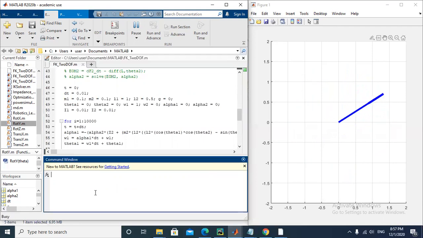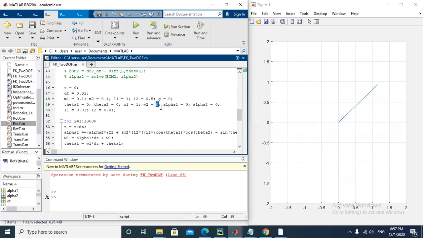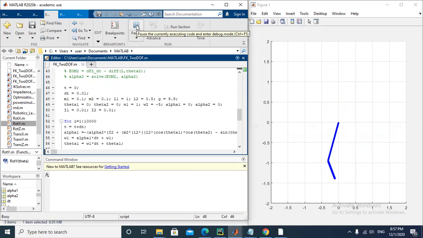The reason why it's slowing down is because of the computation of the code here. I can also give omega 2 to be like -1. Let's run that. Right, so now there's actually dynamics. So this one is rotating, right? As a result of what is happening between the various accelerations, it's doing that. Now I can bring back gravity and then study that like this. So there you go.